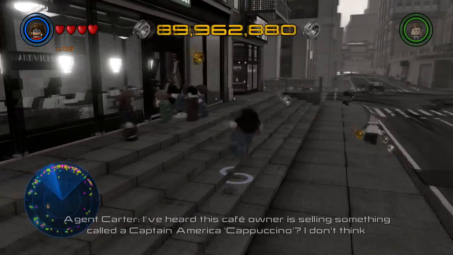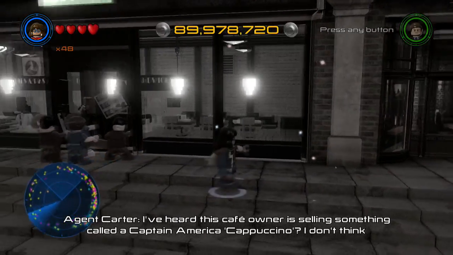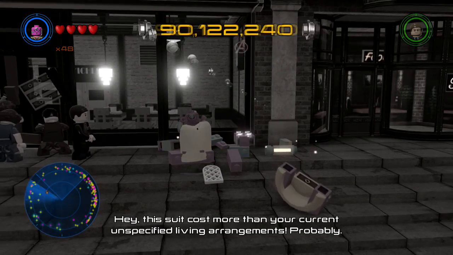Follow her over to the diner and use vision to scan the area, and then start the jukebox.